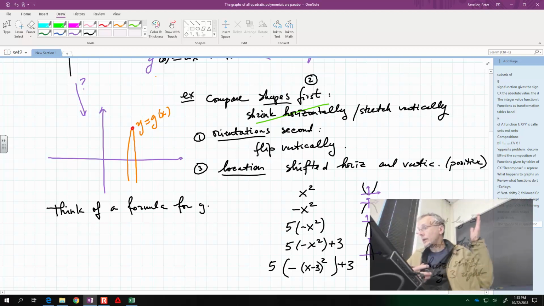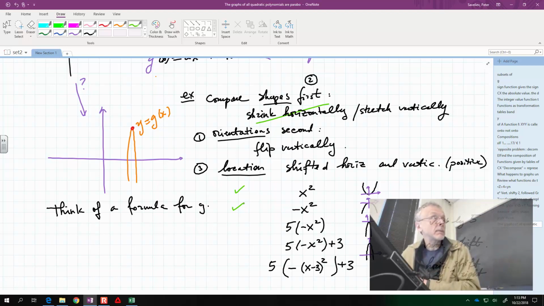Okay, so this is the table, or rather the sequence of events that you can see on the right. The original parabola is kind of medium built, with a vertex at the origin. Then we flipped it upside down, so that way it already looks a bit more like the orange one we're looking for. Then we stretched it by multiplying by 5.